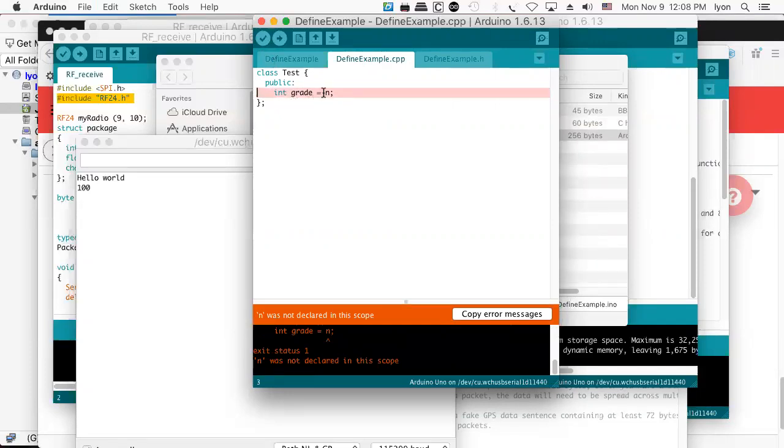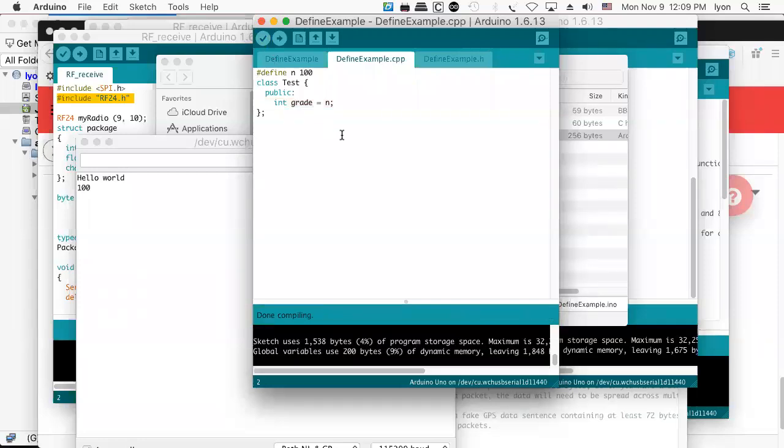Why? Because we didn't include the define, right? And I can't do the define. Why? Because I would be defining the class twice. So what you need to do is either copy this over or get that class out of there. So let's put that in here. That define with the constant has to be available. And let's see if we can get this compilation to work. Yep, there you go.